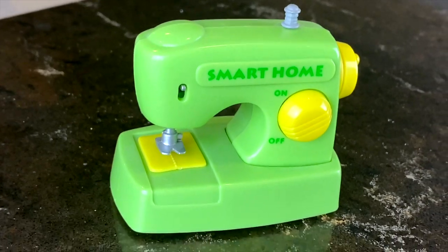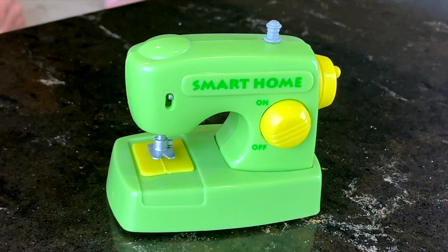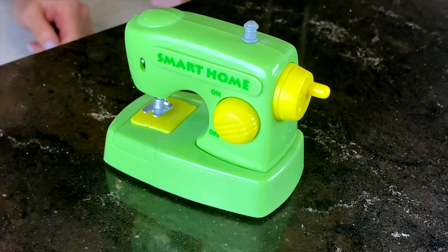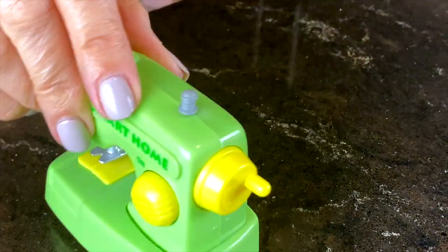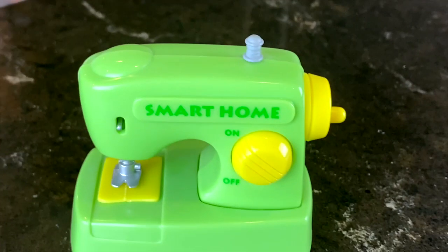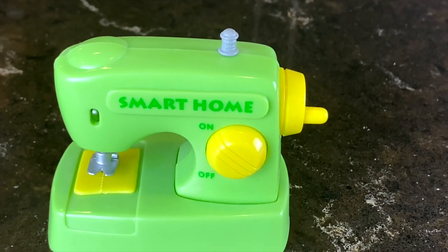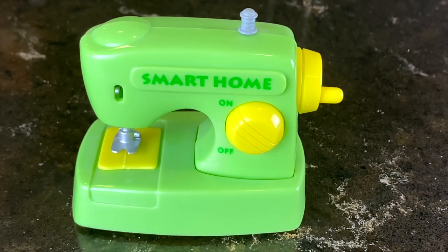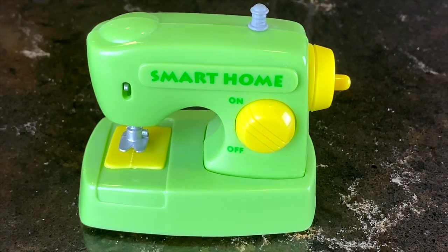And maybe not a kitchen appliance, but a sewing machine — still, I consider that an appliance. This is the oldest toy in the series, actually made in 1997. The wind-up mechanism is actually the hand wheel on the side of the sewing machine. Let's see what happens when we wind that up and turn it on. What happens is that the needle, the pressure foot, and the take-up lever all move up and down when the wheel is wound up. So cute.